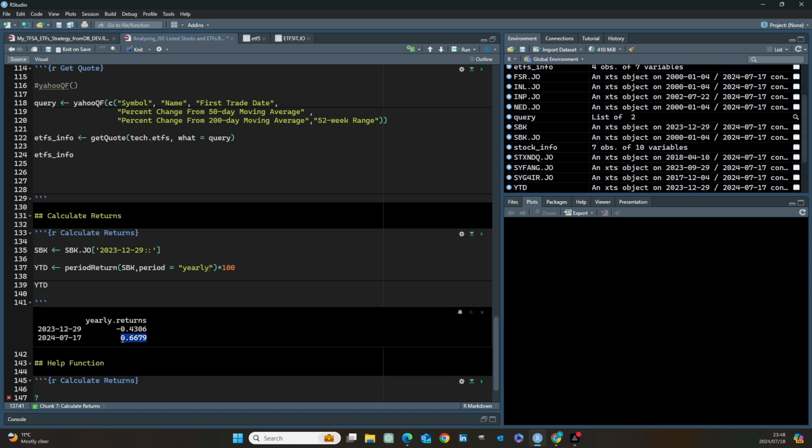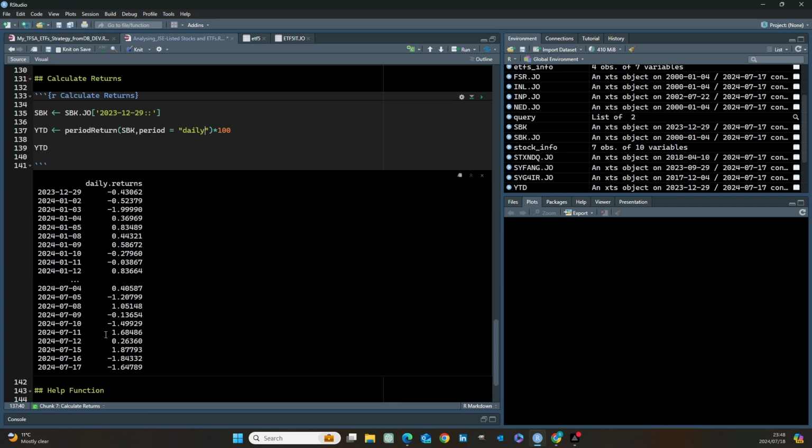So you see, as of yesterday, the 17th, it was 0.667 period return. So this is how you do your period returns, or if you want daily returns, you can change here and you will get your daily returns.